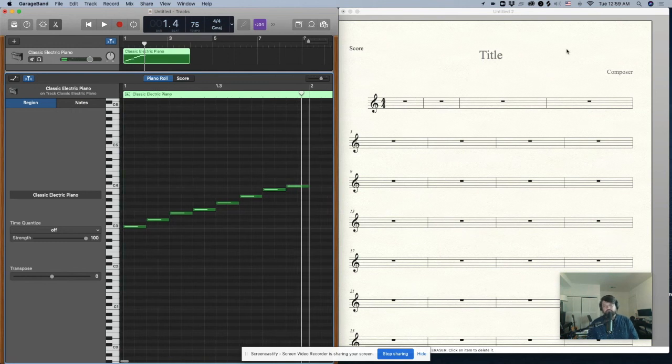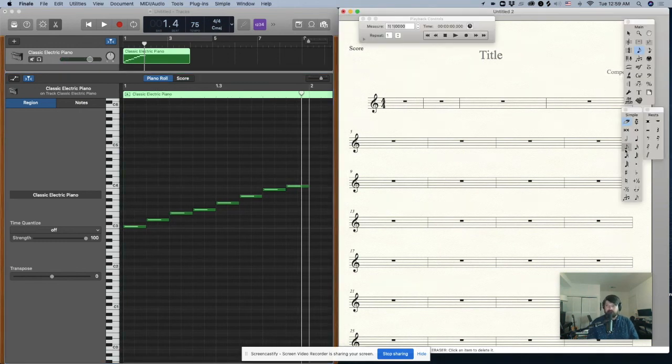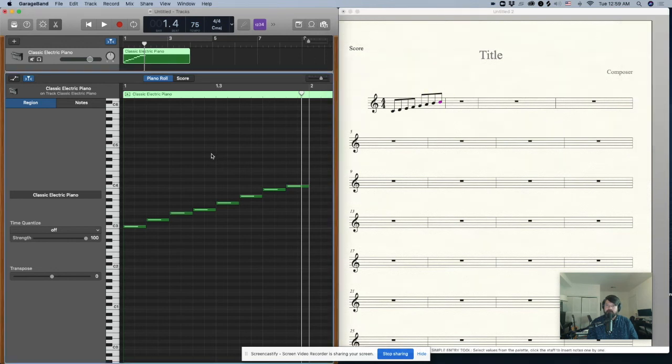Okay. Now over here, to draw those in, it's just eighth notes. So I'm going to type in, and because my key signature reflects the key of C, and that's to say it has no sharps and no flats in it, as I go up, I just go up by step. Okay? So now I'm going to play this, and it sounds the same as this.